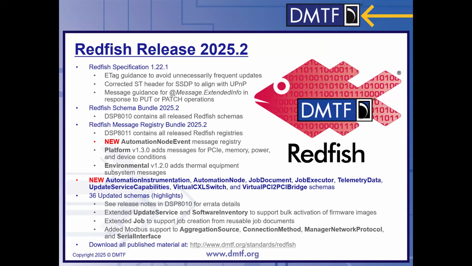We have corrected the ST header to allow SSDP to align with UPnP. And then finally, we have added some guidance for the @message.extendedInfo response to put and patch operations to be able to limit the amount of response traffic coming back to those operations, which is particularly important in RDE implementations.